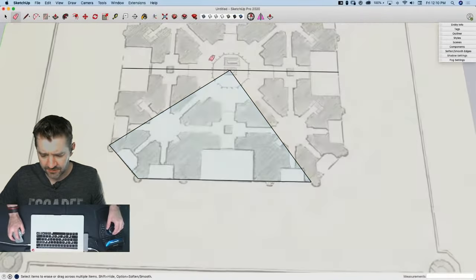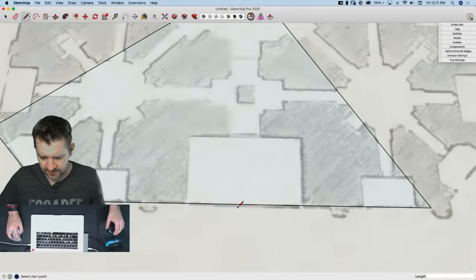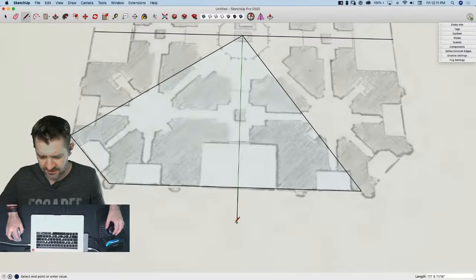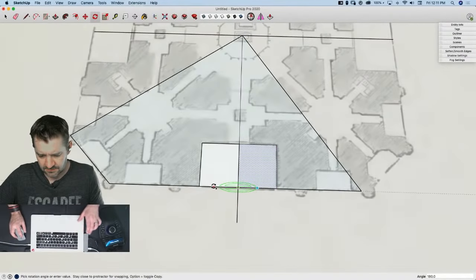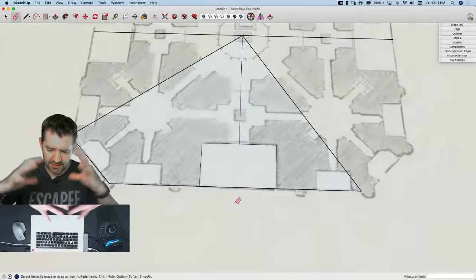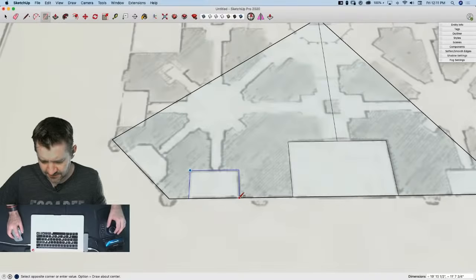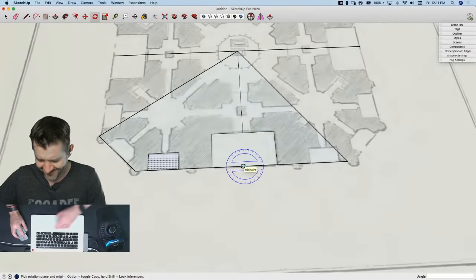I think I am going to come in here. All right, I want to go to the middle. Here's the center. I'm going to try to keep stuff measured off the center there as much as I possibly can. All right, so that is the big archway. And then over here, we're going to be using the rectangle tool like a champ. I'm going to grab that space then. You shouldn't even need it for this.